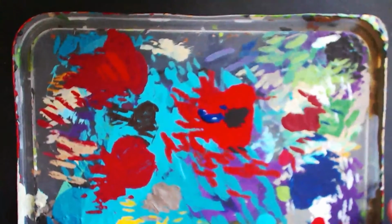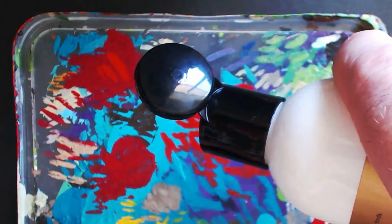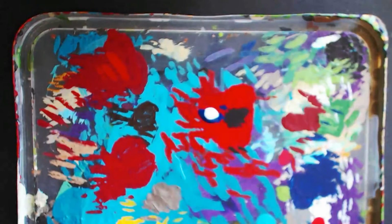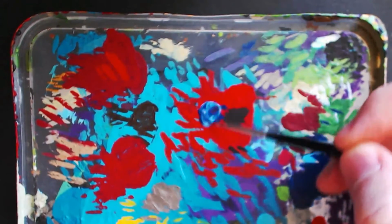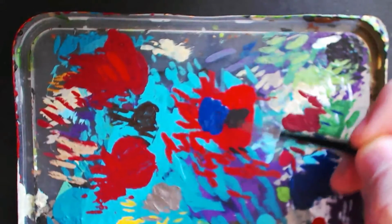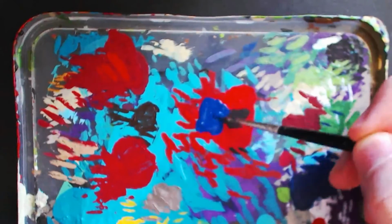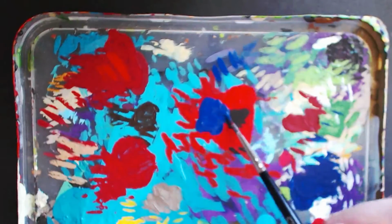Although one thing that is very important to note, which is why I chose to show you this part here, is that if you use a medium that is white in color and not translucent, it will bring up the pigment of whatever color you're working with just a shade or two. Now normally it's not such a big deal, but as you can see here, because the drop of the medium added was quite substantially larger than the paint that we were working with to begin with, it has brought it up quite a few shades.